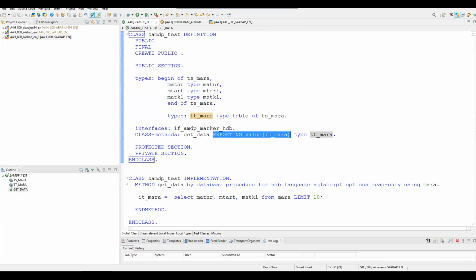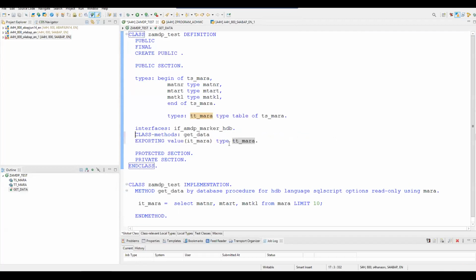Importing we can use in order to get the parameter value inside this. For example, if we want to import some value, importing a value, maybe im_material_type, m type over here, and this type mtart. Just save this and activate this.